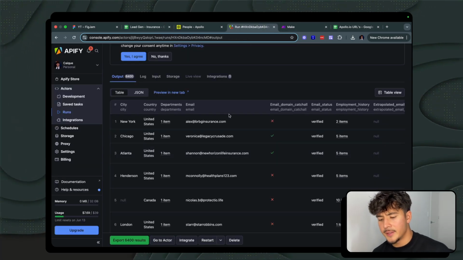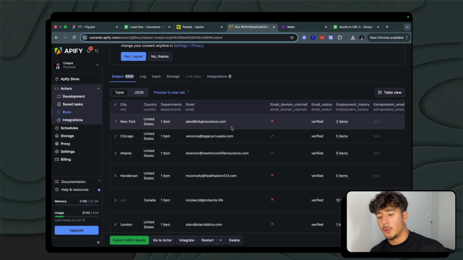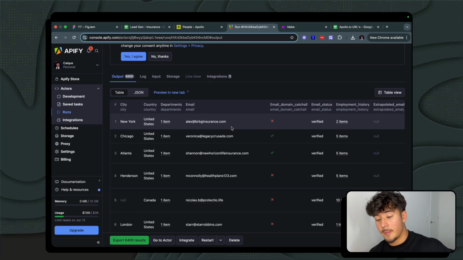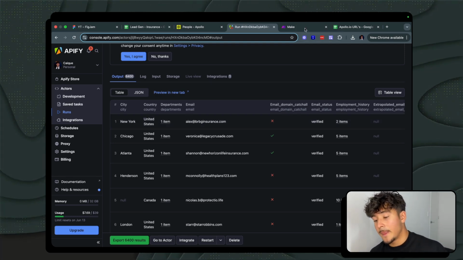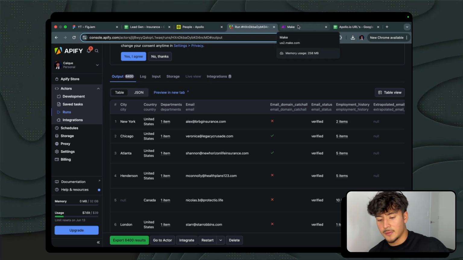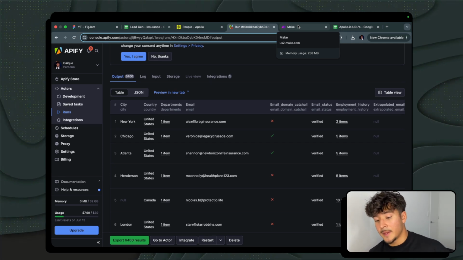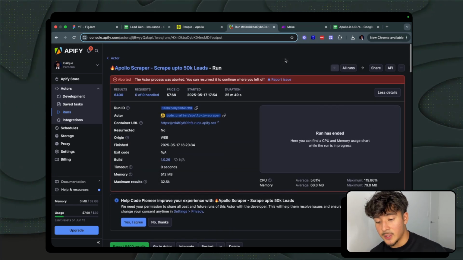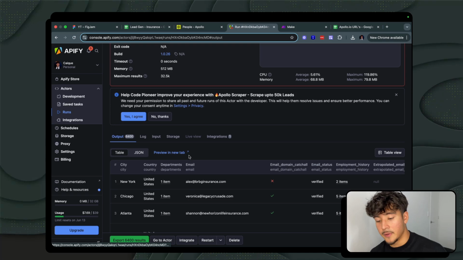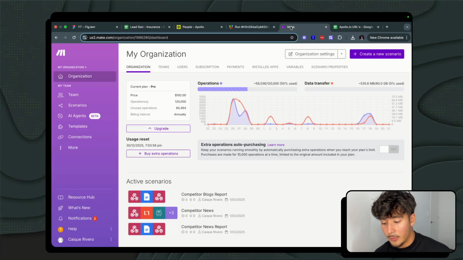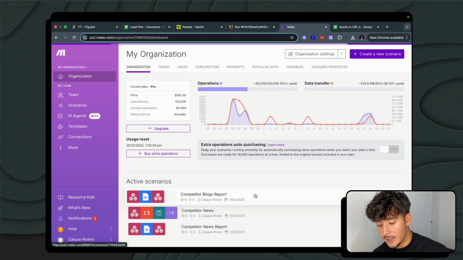And bear in mind that this is something that you can run, all 6,000 at once and enrich all of them and put all that time up front. It would just take a lot longer to do so. And the reason I do them in chunks of 1,000 is because we can only send up to 1,000 per week with our current setup on Instantly. So I just like to have this huge pool that I iterate over time and then scrape them and enrich them from there. But without further ado, let's get into making the Make.com scenario.